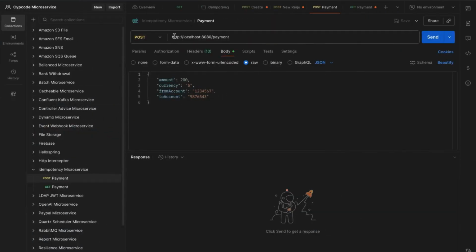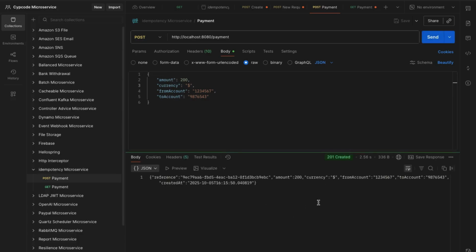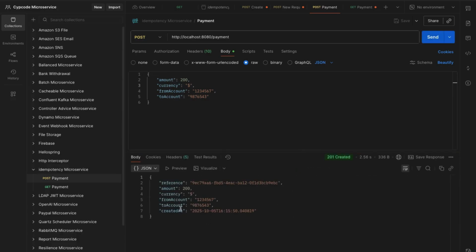This is the API. I'm using localhost 8080/payment. And you see I already have some payload here. If I run this particular payload to create this particular payment, it will go through and you see a 201 created and I get a response back with a reference.